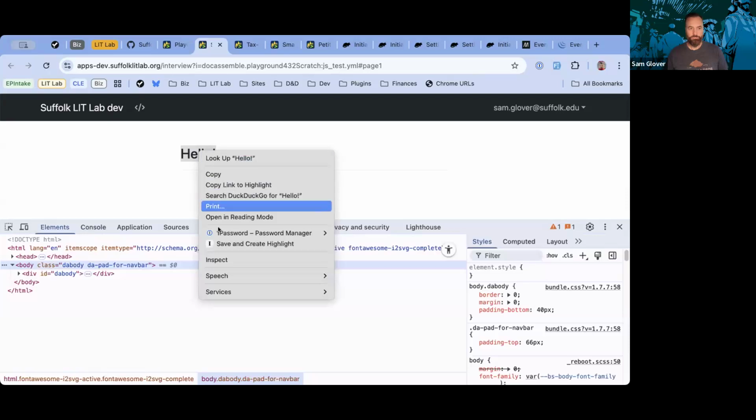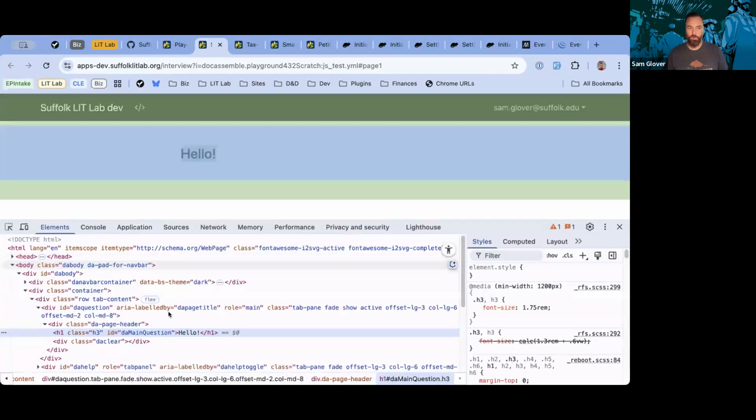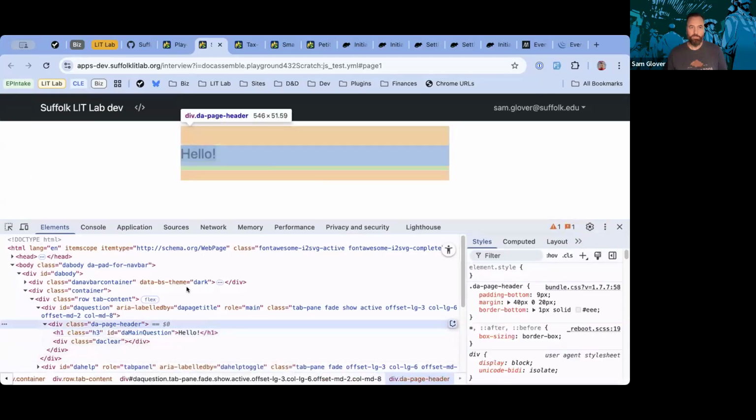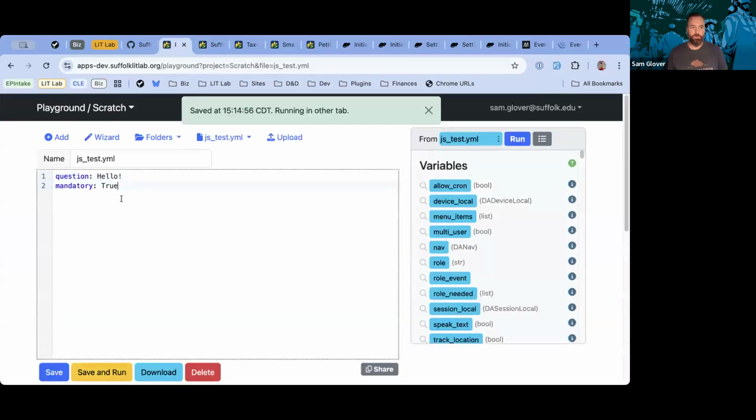And the best way to start is just to click on the element you want to change. If it has an ID, that should be unique to it. IDs are supposed to be unique, and you can copy that. So now let's go back to our interview here, and let's put a features block on it. And we can tell it, write it right. And we called it test.js.